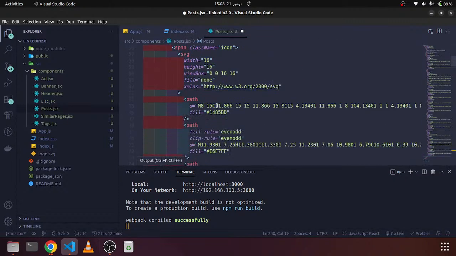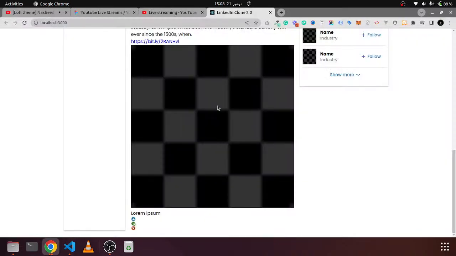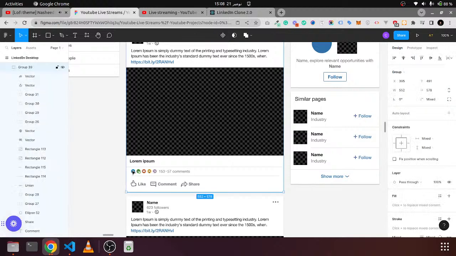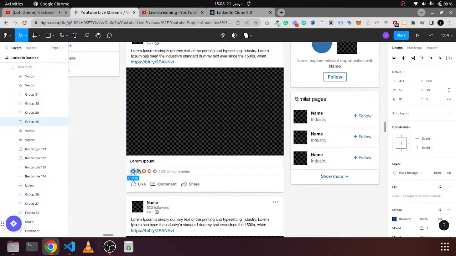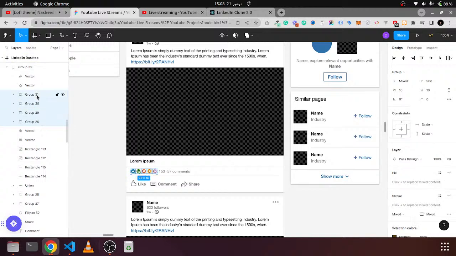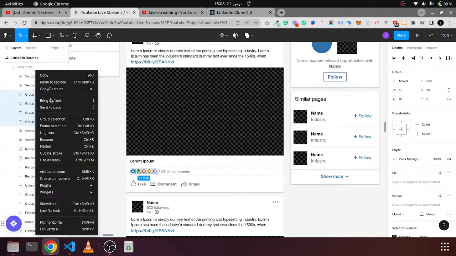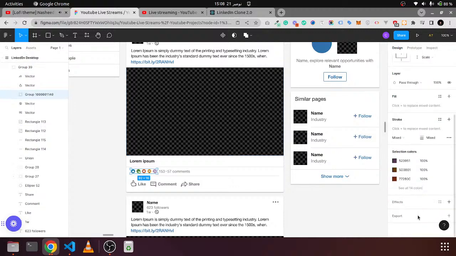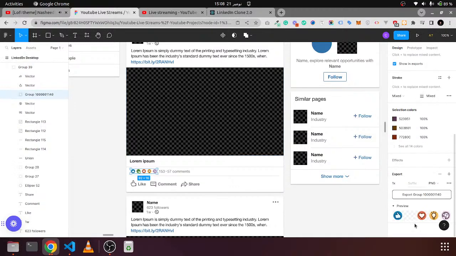Instead of download, we have another way as well. I can download them. First of all, let's group them. Yes, first one is this one, shift, and I can group them, group selection, and then I can download them as an image. That one is missing.